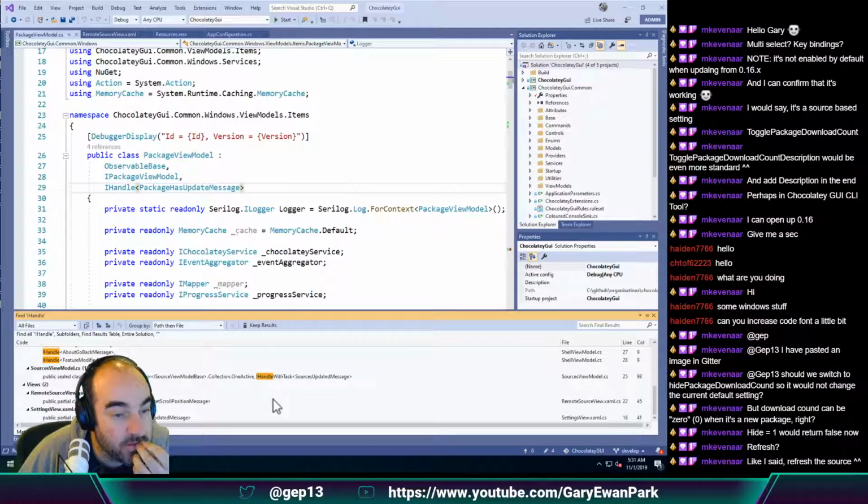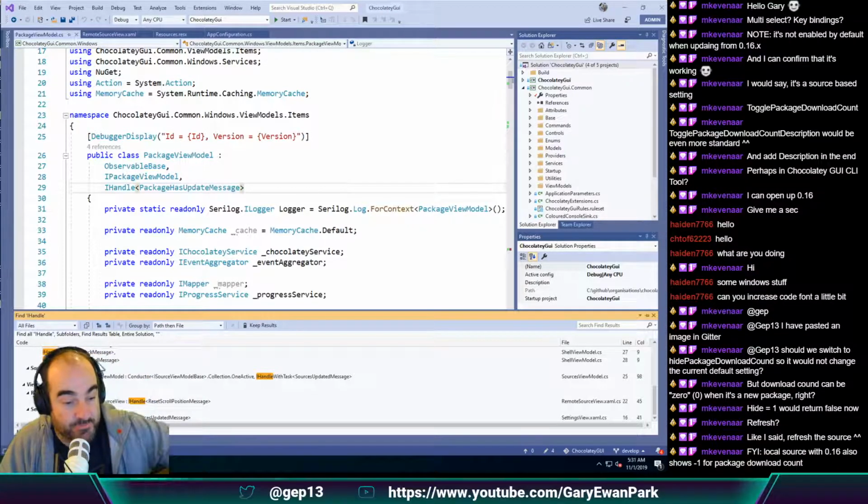No. Feature modified message. Interesting. I don't know when this change came in, Maurice, so it could be that I added that into the 0.17 release to try and hide it when it was -1. So it could well be that.